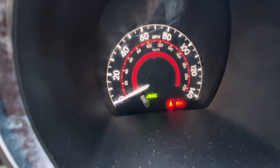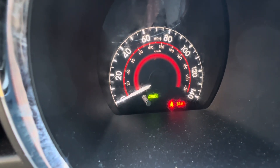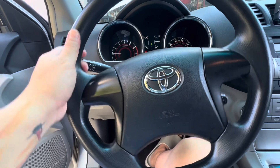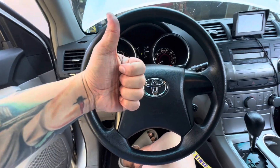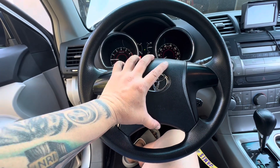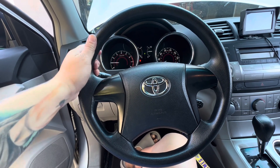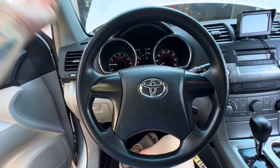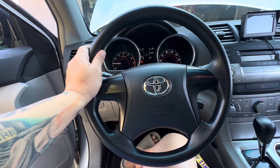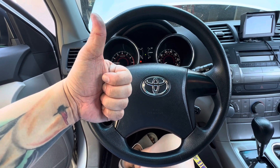Successful! I'm so happy — I saved $468 from the Toyota dealership, that's what they were charging me. Cruise control works! Everything works, so I'm going to post it on YouTube — it was a success. It was the spiral cable problem, all we had to do was replace it. This is an 11-year-old car, so something was probably burnt in there. The cruise control light is on and working — saved $468!